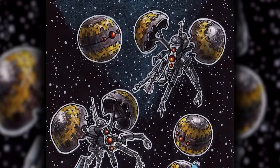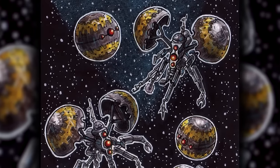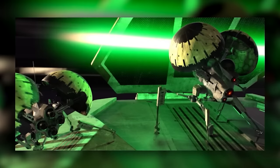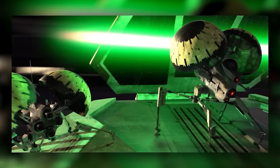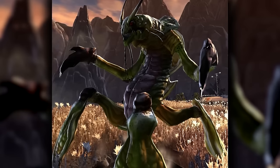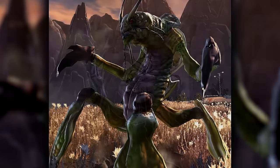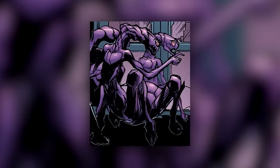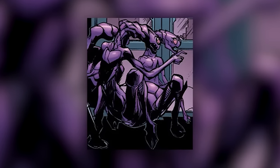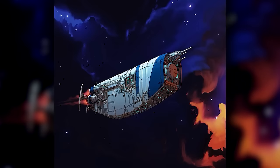Before we begin, try to guess who made these crafty little droids — they have a unique, distinctly non-human design that can collapse into balls for transport, and they're distinctly vicious. They're right on brand for the Colicoid Creation Nest, and if you guessed that the Buzz droid came from the same group that manufactured the deadly Droideka, you'd be correct. The Colicoids were an insectoid species from the planet Colla IV who resembled their signature Droidekas, shared their iconic ability to curl into balls, and were typically similarly vicious — ever-ravenous carnivores known to eat each other in times of stress.